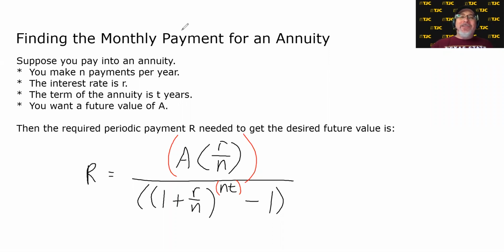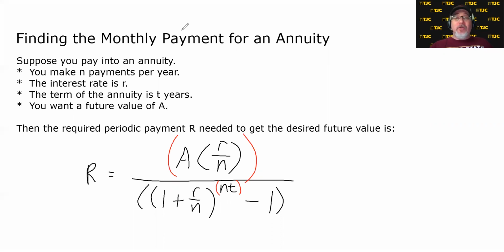So if you're going to write the formula down, I would write it like this. You know, in retrospect, well, I'm not going to take off the red parentheses on the top, but knowing what I know about the order of operations, they're not necessary. But to repeat something I said in a previous video, if you're debating whether or not to put parentheses around the side of a fraction, there's no harm in putting them there if they're not necessary, but there is harm in leaving them out if they are.